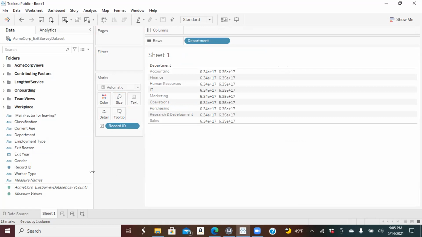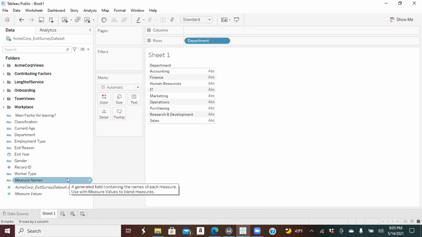Now, if you want to measure something, the people are leaving this company, so they want to measure the rate at which people are leaving this department. So how do you come up with it? There must be something for you to measure the rate at which they are leaving.